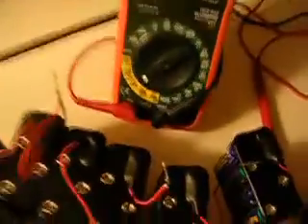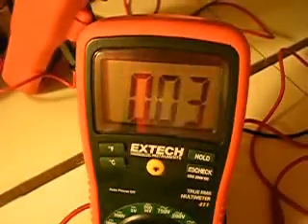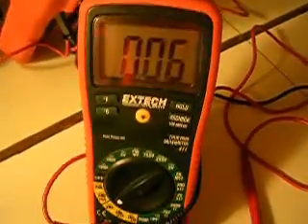I have it at the 20-amp setting for DC. Here's the off position at the bottom left corner. This section has two things: the one on top is the 20-amp setting for AC, and the one below is the 200-milliamp setting, which works for the plug between the red and black one. I use the DC 20-amp setting. You can see it's going from up to 0.06 amps. Basically, it has a ceiling of 0.06 amps, because this is the 20-amp setting.